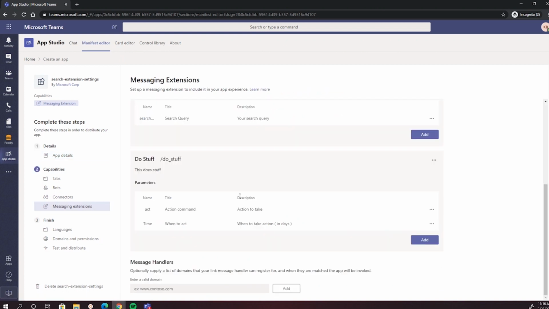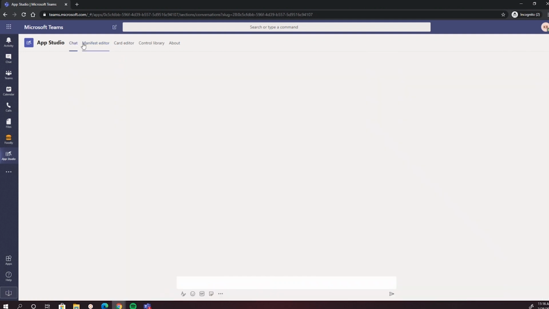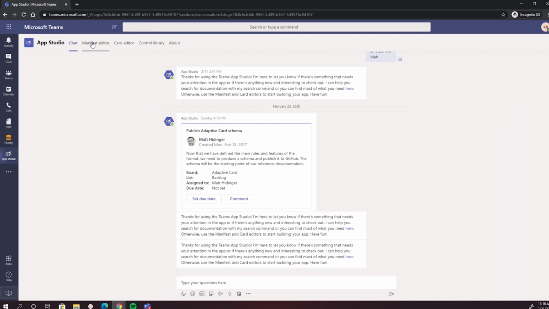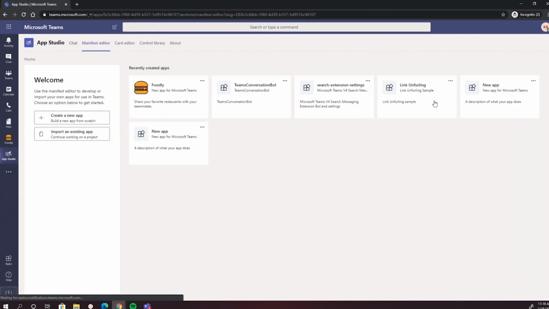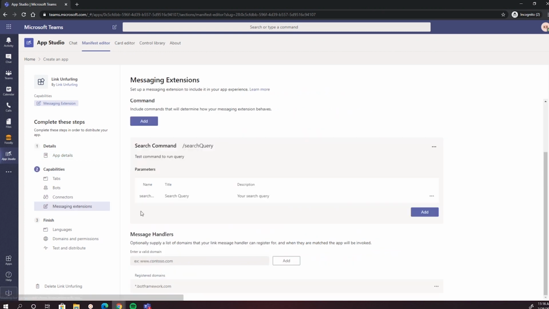Lastly, in the messaging extensions section of App Studio, you can also specify whether your messaging extension handles link unfurling. Link unfurling allows your team's bot to unpack a link from a recognized domain when a user pastes it into the message extension window. So, for example, as you can see here, we've registered links that come from the bot framework domain as part of our message handler section.